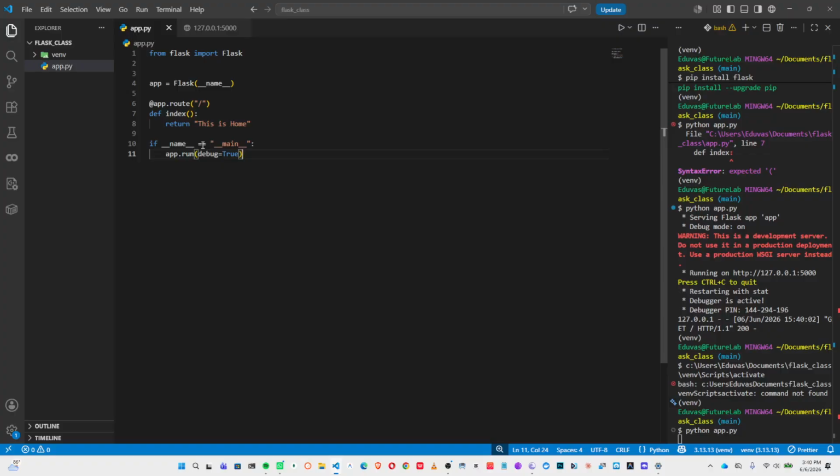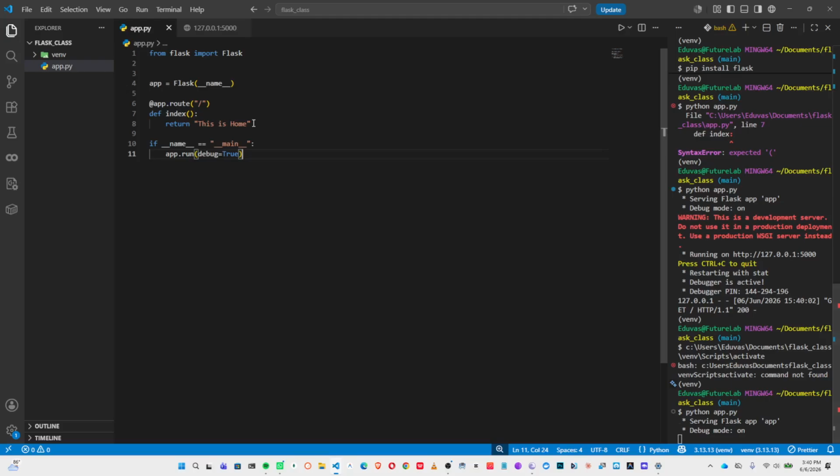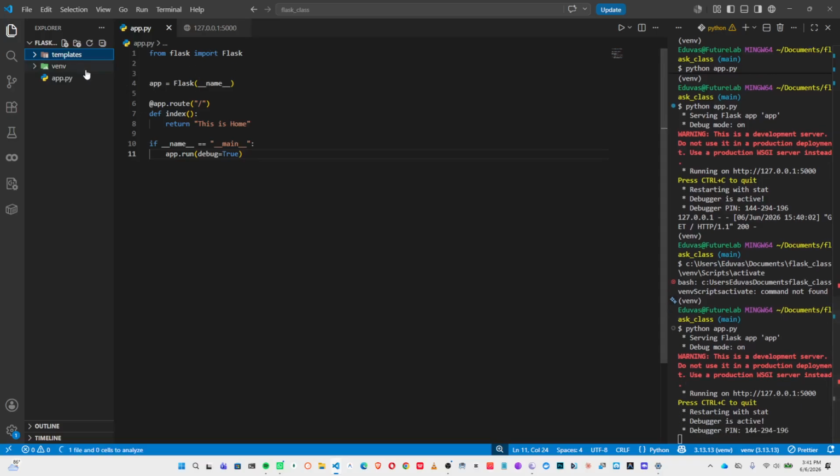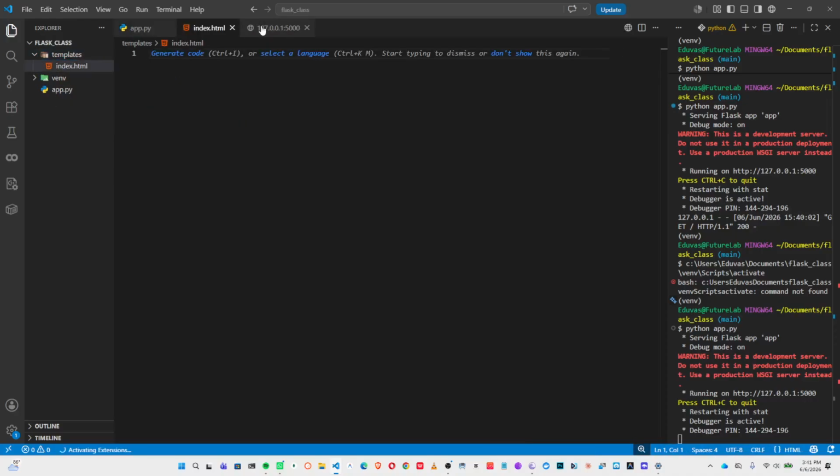So now that we have this running, of course, what we want to do is to have it run an HTML site. What that now implies is I'm going to come here and create templates. Inside this templates folder, I would create an index.html. So good.